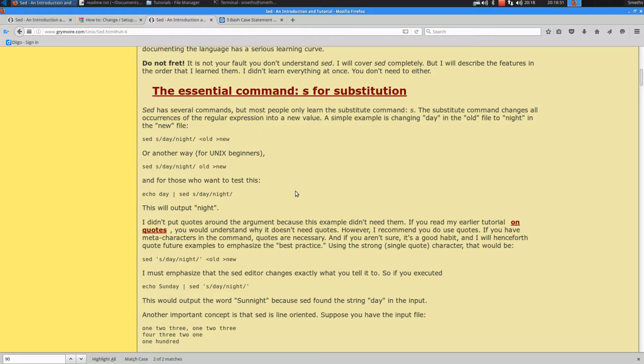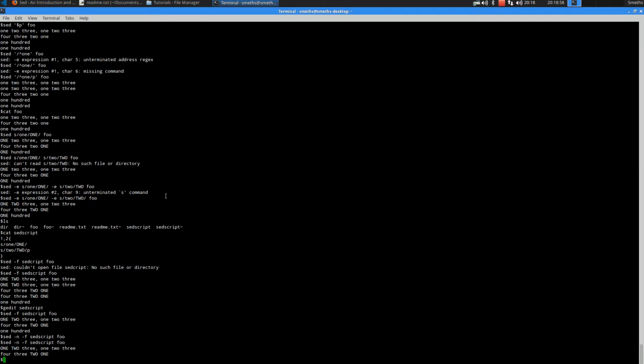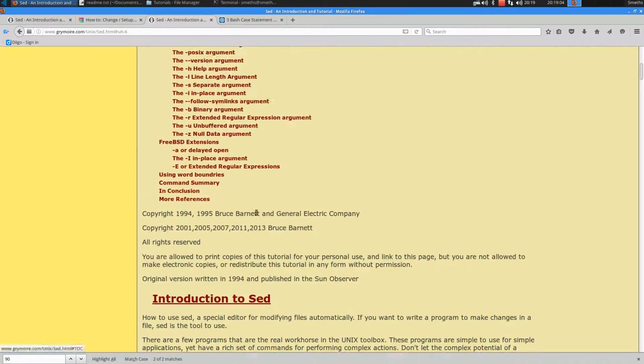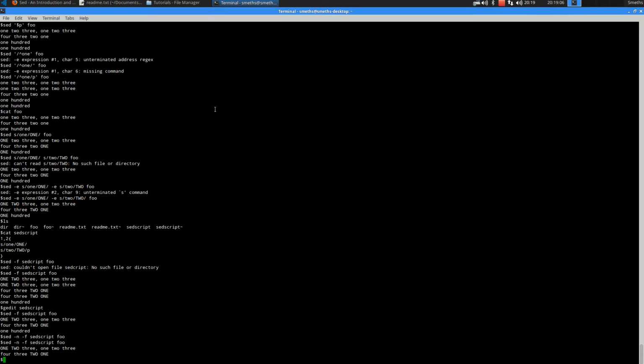I'm going to do 1 or 2 more commands that I found particularly useful with the substitution process we've just looked at. But if you want a more full, thorough understanding of that, I suggest you come to this website and have a look there. Alright, so the most simple one, and we've seen this a few times now, so I'll scroll up and type it in again in a moment. Okay, so one very basic example there.